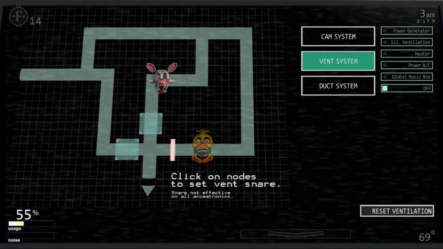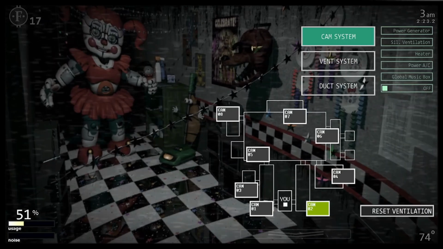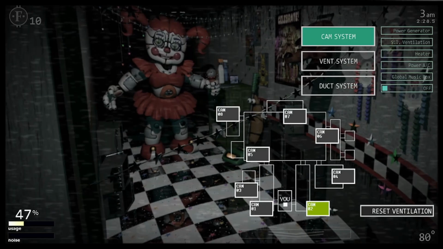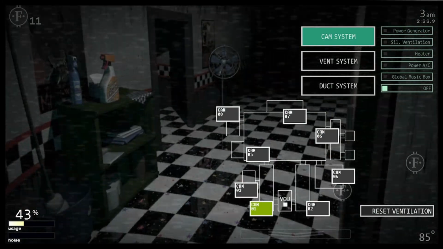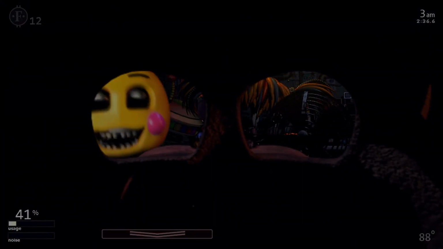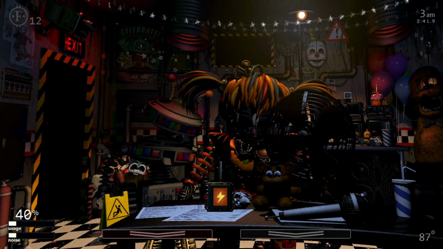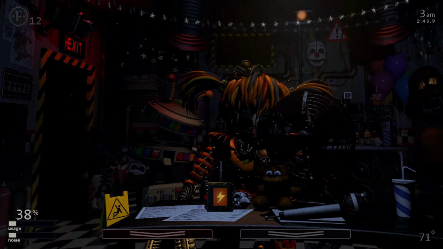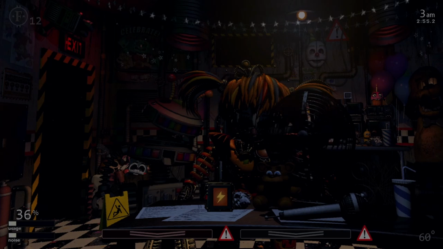Okay. Let's check these doors. Oh, hey, baby. I need to pay for your thing. There. Can you go away forever now? Thanks. I have your stuff. Oh, Mangle. Go away. Thank you. Hey. I don't like how we're at 40%, but I think we'll live. If Foxy can come back and visit, that'd be wonderful. Okay, let's get down to 60 before I turn on those cameras. Okay.